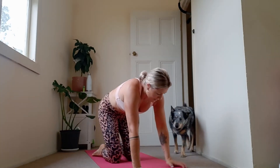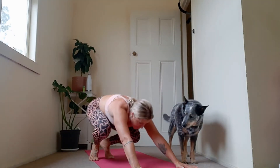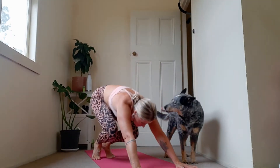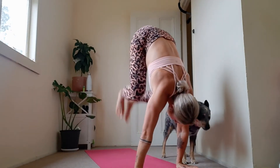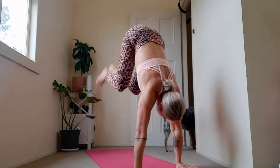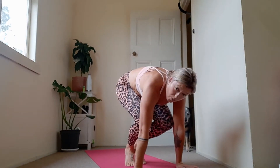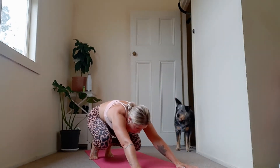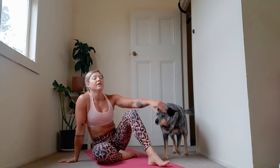There's 30 seconds of tuck-ups — again, you can step them, walk them, whatever works for you. Your choice. We're going to go in three, two, and one. Step or little jumps — that's only 30 seconds. These will get your heart rate up a fair bit. Aim to get those hips over the shoulders. Go for quality, not quantity on these ones. 5, 4, 3, 2, and 1. Rest. One more round.